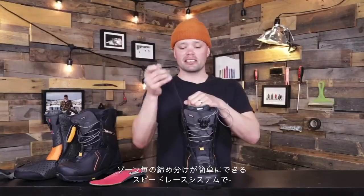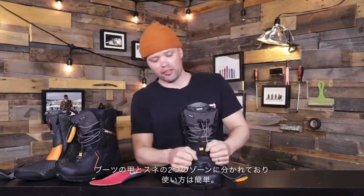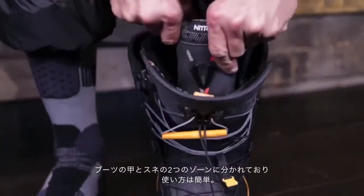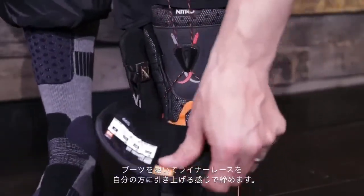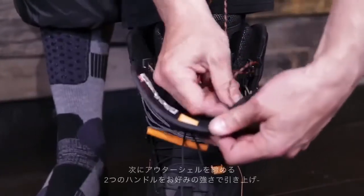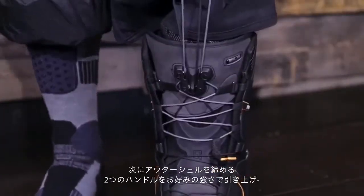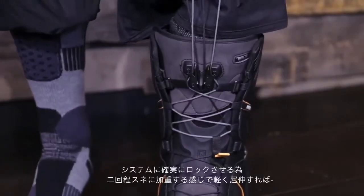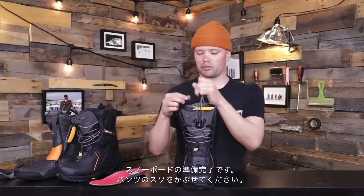The Capital uses our TLS lacing system — our speed zonal speed lacing system, which is super easy to use. There are two zones: the bottom of your foot and the top of your foot. All you do is put your foot in, do up the liner lacing system, take both TLS handles, pull them up towards you into your knee, and lock the TLS component into place. I'd suggest flexing forward two times to make sure it's locked in perfectly, then pull your pants over and you're ready to go snowboarding.